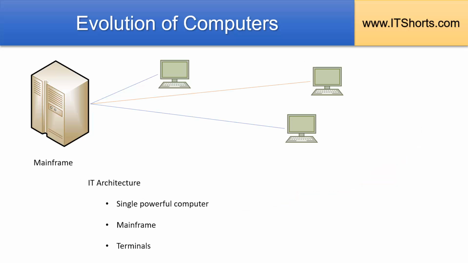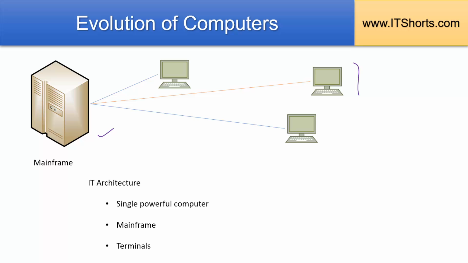The popular architecture during the early stages of using information technology systems in a corporate environment was about having a single powerful computer connected to multiple devices. This single powerful computer was generally a mainframe computer. All the programs are executed in this computer. However, you do not have to sit in front of it to run the programs.